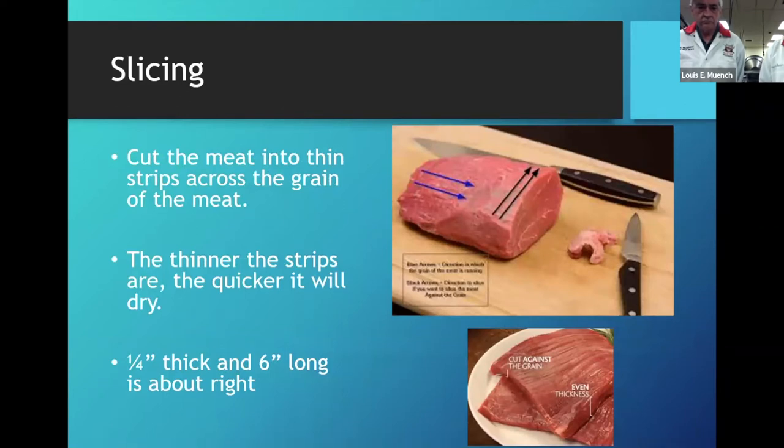Louis, we have one question that came in, just going back to the kippered meats. Is kippered the same or similar to biltong? I believe so. We haven't made that, but yeah, it would be a similar sort of product.